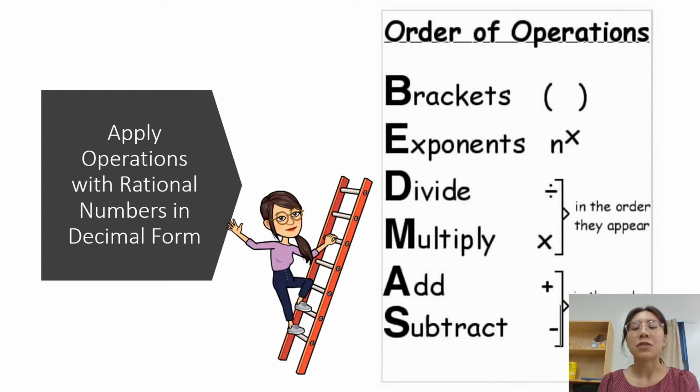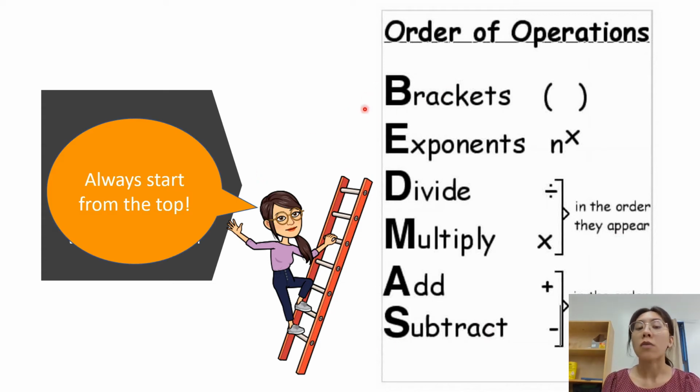The reason why I introduced all of that review is because today I'm going to introduce to you the order of operations, also known as BEDMAS. When we do any math, we always start in a certain order, and that is with brackets, followed by exponents. We divide and multiply depending on which order they appear, and then we add or subtract depending on the order they appear. We always start from brackets and we move our way down. So if in our equation there are no exponents, we can skip past that and continue on to the next part.